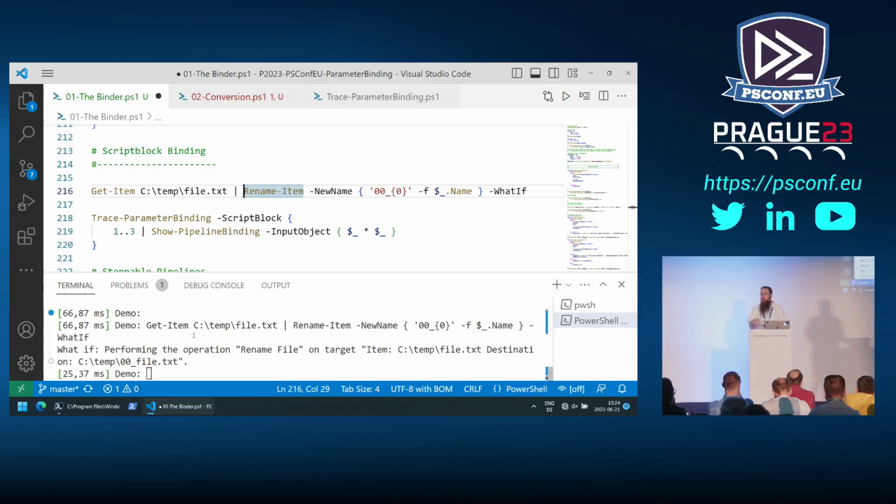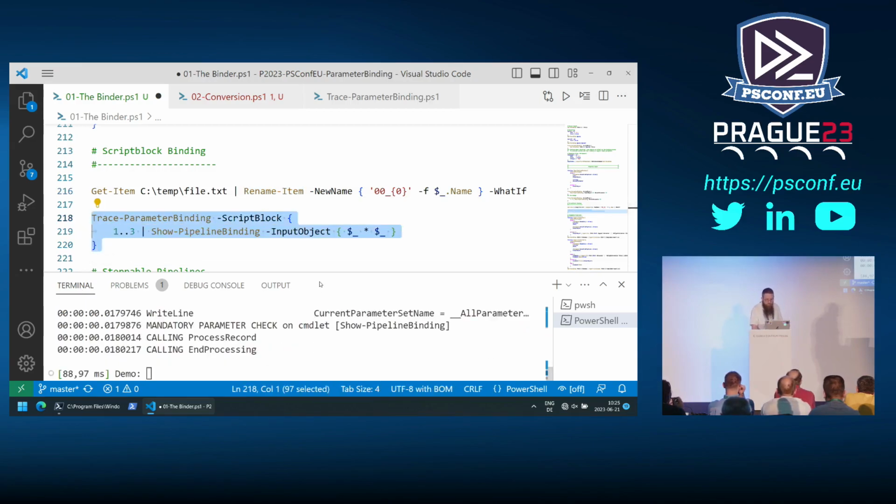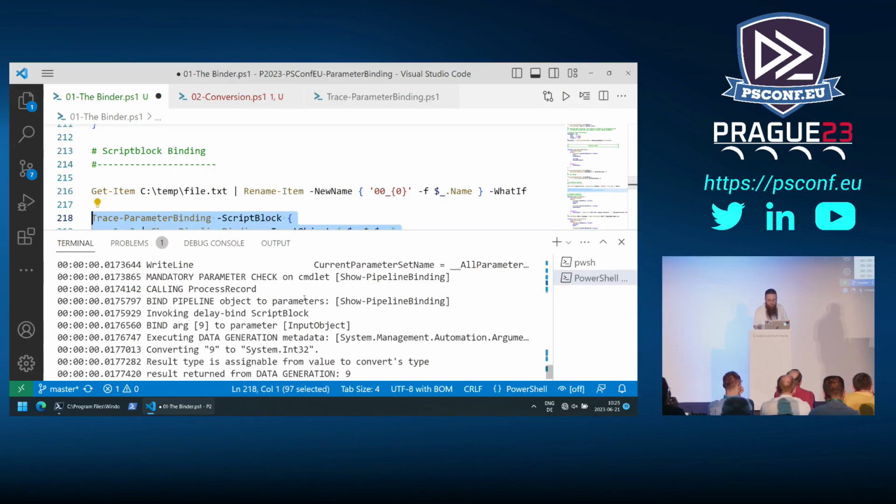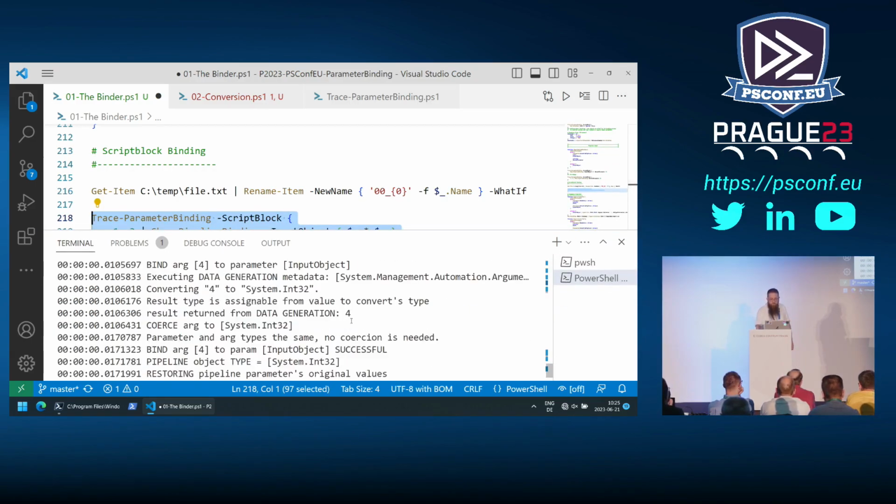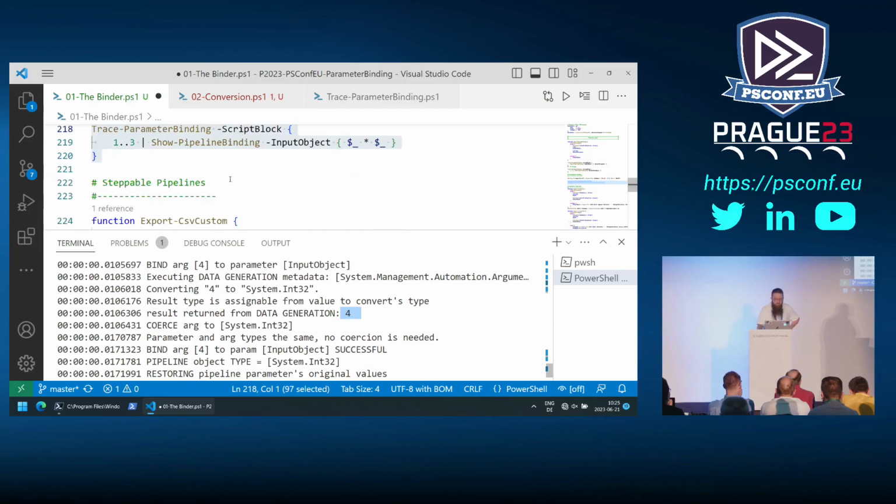So we don't have to leave that parameter free and take it as we receive it. We can customize based on the input object dynamically during parameter binding. And if we execute that in the trace, we will see that happening as well. But mostly we see it executes the script block and then generates the data, which is 2 times 2, 4. So from a binding perspective, it's one more step. Of course, one more step that can fail with an exception, because script block, but yeah.